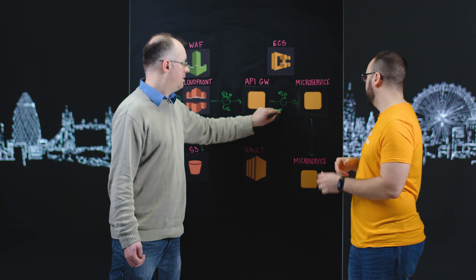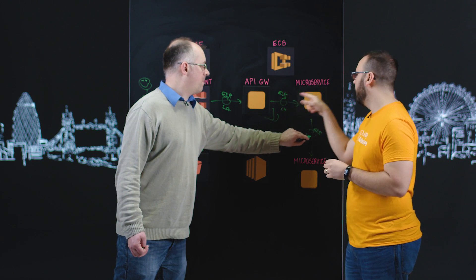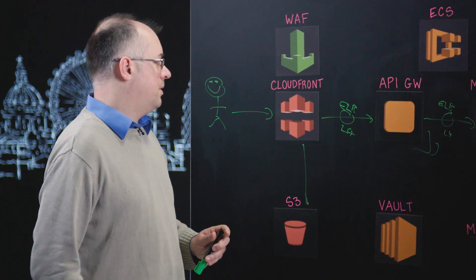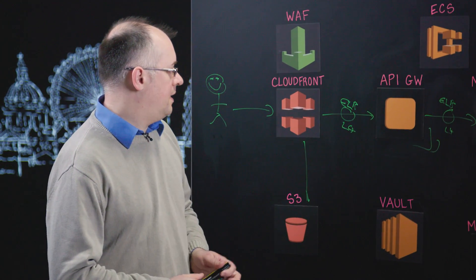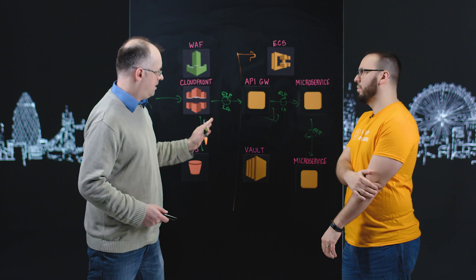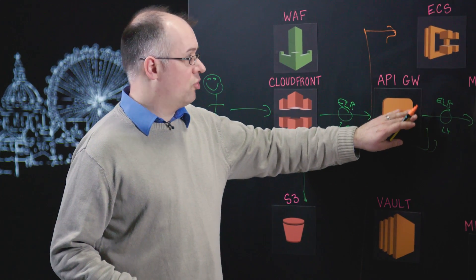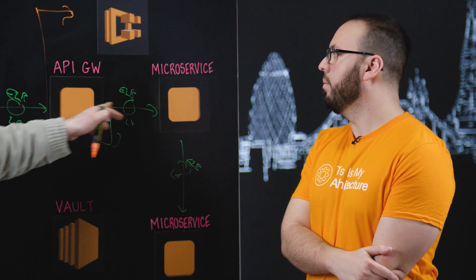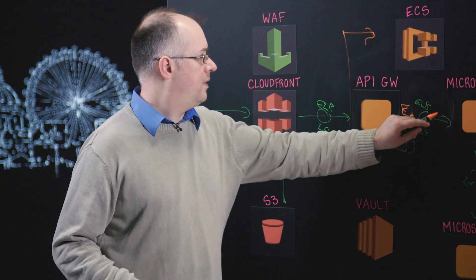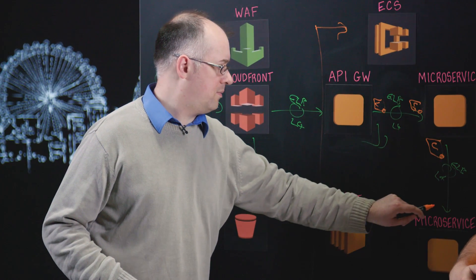From here, following the API gateway pattern, we forward requests to individual backend microservices, and microservices might talk amongst themselves as well. These are again layer four ELBs, all using HTTPS and TLS. Everything to the right of this line is in the private side of our infrastructure. We run TLS 1.2, the strongest cipher suite — a single cipher suite between each component. And here we do mutual auth with TLS as well, so there is a client certificate and a server certificate between the gateway and the microservices, and similarly between microservices.